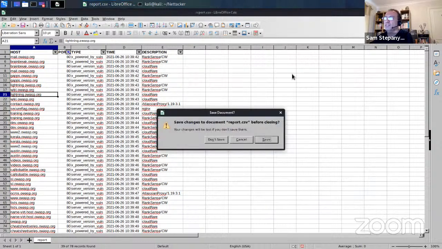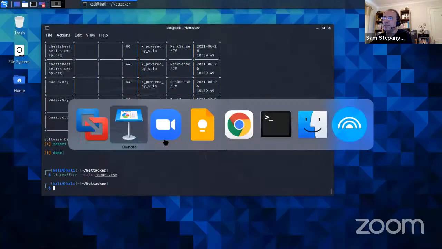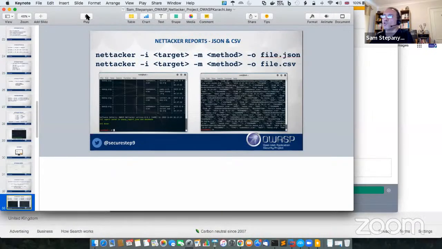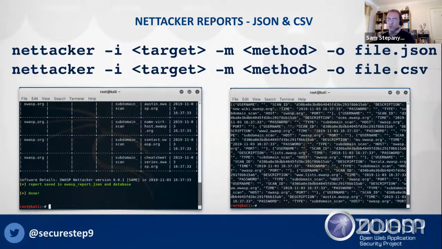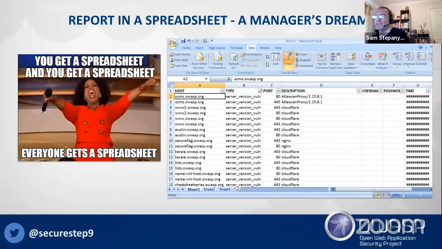So this is absolutely the greatest thing about Nettacker. I don't know any other open source tool which does this. Name me a tool. This is very useful for you in your organizations. If you want to go and scan your network with a free and open source tool, and within minutes or maybe seconds, it gives you a spreadsheet. This is absolutely great. It's great for management and just generates a great format for your data.